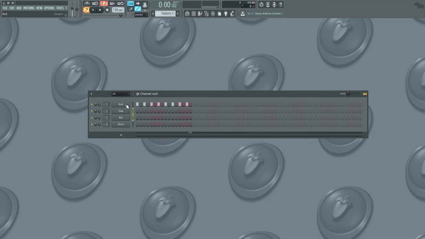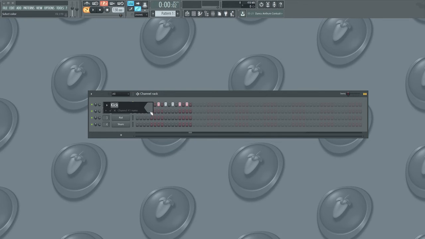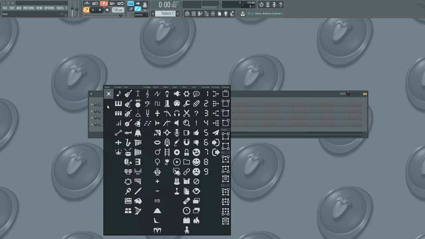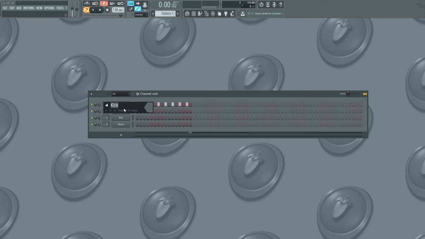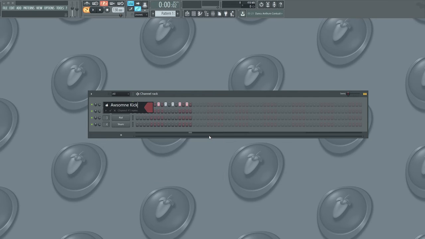Next is the renaming, where you can rename your sounds and instruments. Let's say I wanted to rename the kick, or identify this in some way so that I can pick this out. Well, you can click and go to rename, color and icon, and there's a bunch of options here. Let's say I want to give it an icon. Let's give it a thumbs up icon, and we'll call this awesome kick, and I'll color this something by left clicking on red. So you can now see that this is indicated, it stands out from the way it used to.